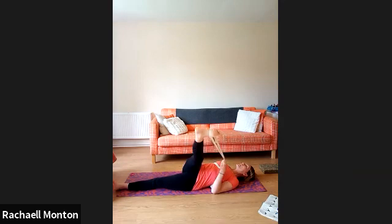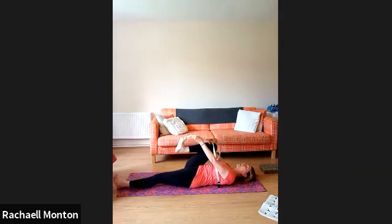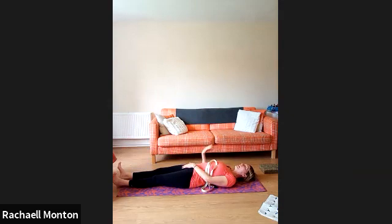Now slowly start to bring that right leg all the way up again. Bend the knee, release your strap, and again, I just want you to hug that knee in for a moment. Allow yourself a deep breath in and out to restore the leg, relax it really as well, and then let it go. Carefully back down to the floor. Let the heel of the right foot flop out as well, and just notice for a moment whether any physical sensations feel different on the right to the left.